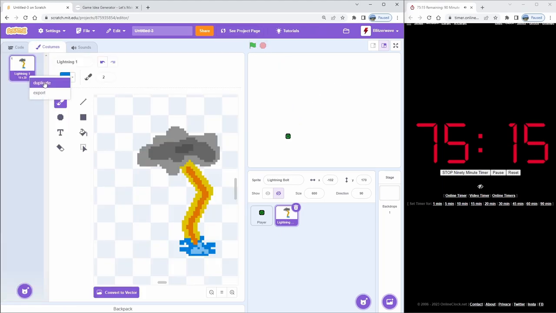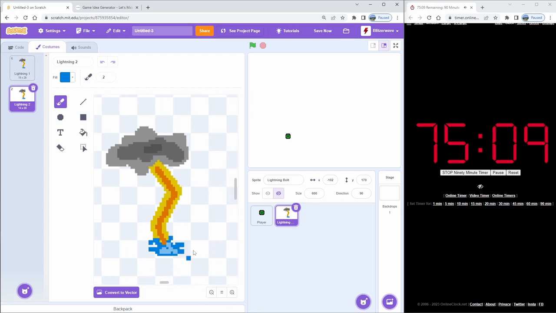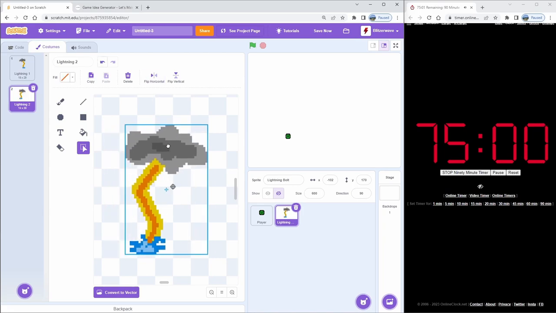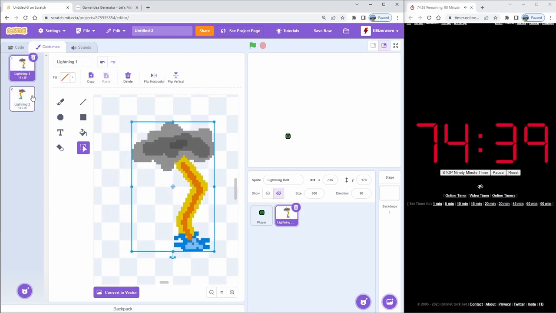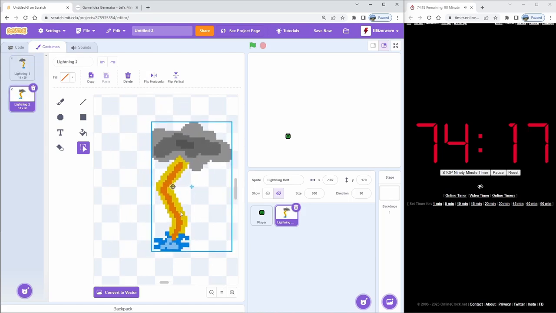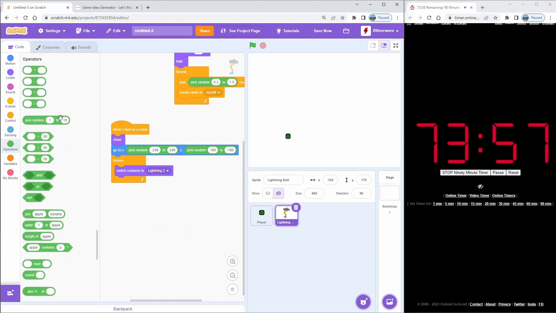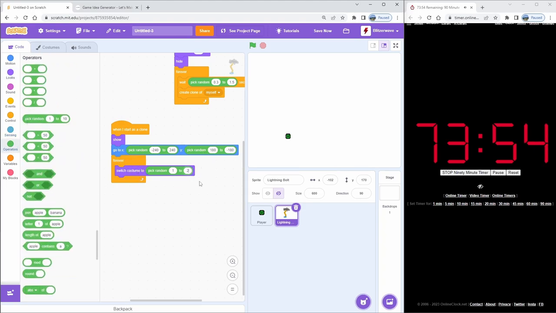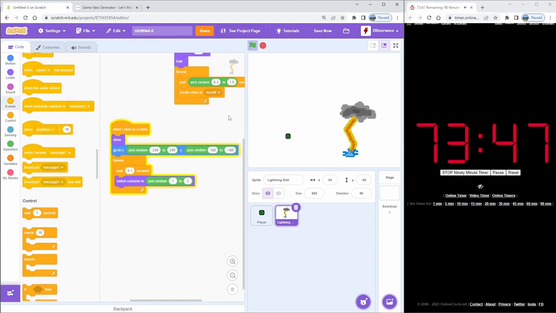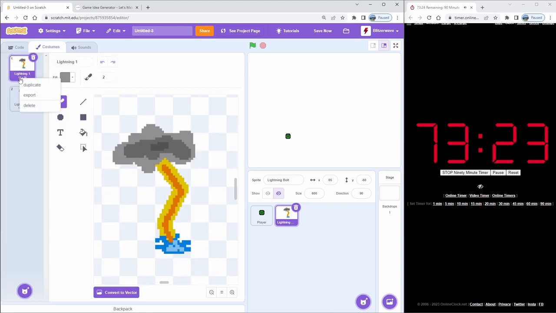Now we're gonna wanna add different lightning animations, or not animations per se, just different sprites that they can switch between. So it's not just a still lightning bolt. So we're gonna do that. All right, so I guess for the animating, we're gonna have it where it switches its costume every, like, 0.1 second. Why does it look like that? It kind of works, but we're gonna need to work on that a little bit. All right, we're gonna add a couple more sprites, but I don't want to spend too much time on this.